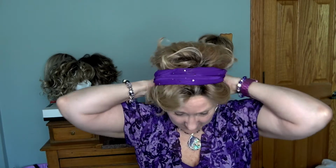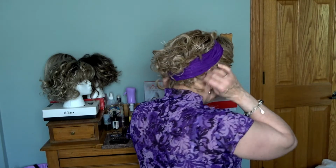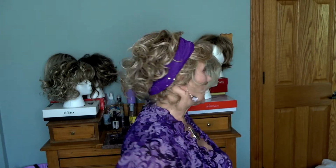And here's another kind of fun little idea you could maybe use. I took an infinity scarf that I have, and it's a narrow, small one. It's real stretchy. And I'm just going to wrap it around my head a few times. And I'm going to pull her up, and pull some of this hair up and away from my nape, pulling just a few of those hairs down. And I've kind of pulled it off my head, giving it a cute look. Kind of fun for the summer.